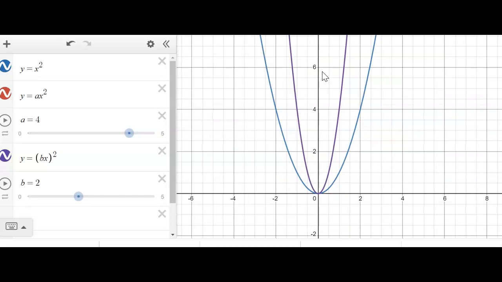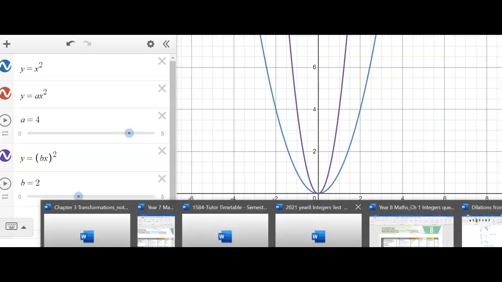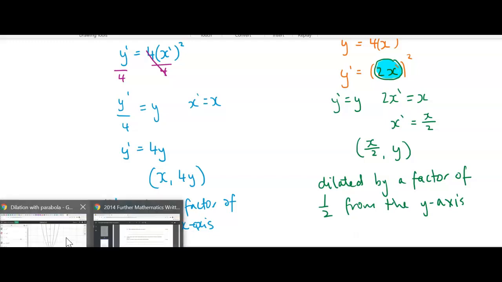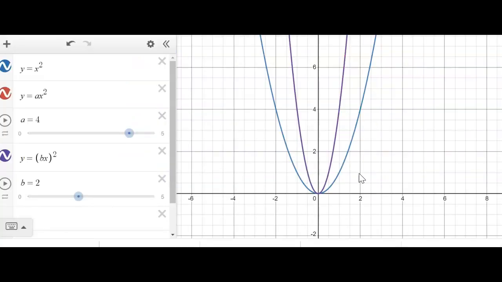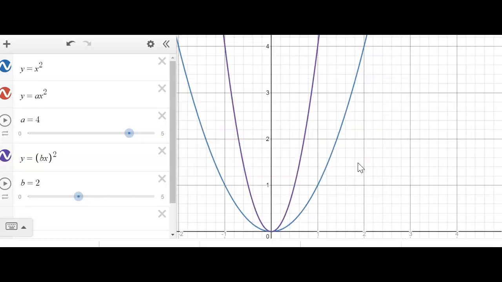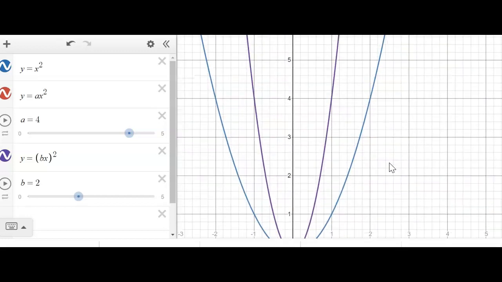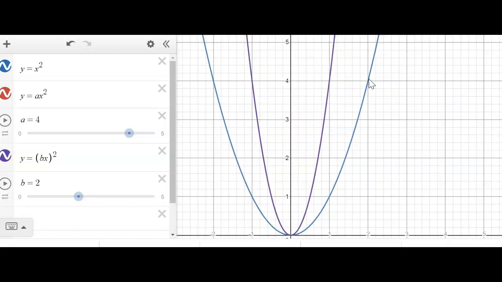Let's just go back. All right, the other way, so if I just refresh your memory, we could have had a dilation by a factor of a half from the y-axis. So let's go back to my Desmos. Okay, so remember on our blue line, we're going through, actually might not do 1, 1. Let's do 4, 2. So we're up here.